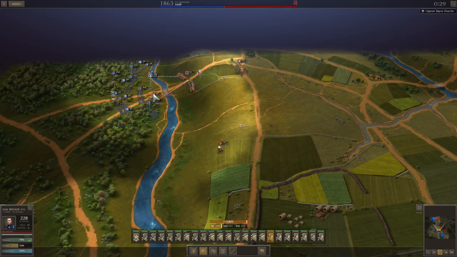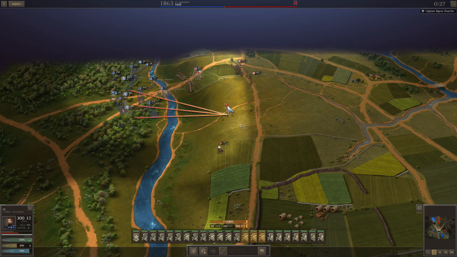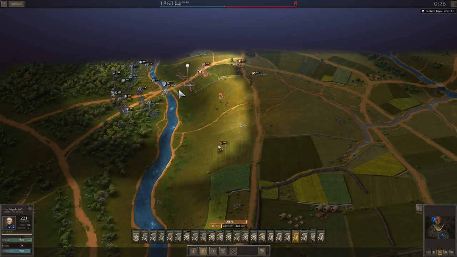So now I'm going to hit him with detached skirmishers. And my detached skirmishers take a shot and he folds. So that was the least expensive crossing I've ever had. Now I want to kill his commander. If I can kill his commander, this battle just got a whole lot easier.